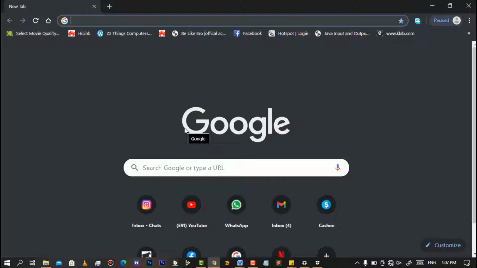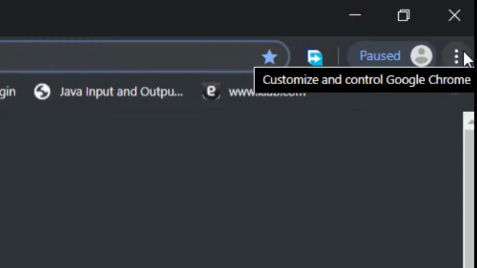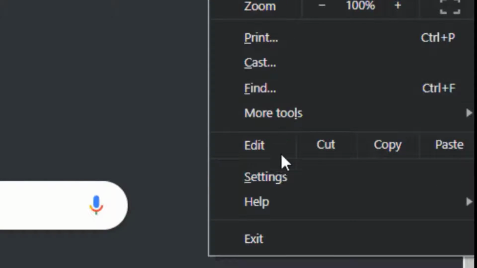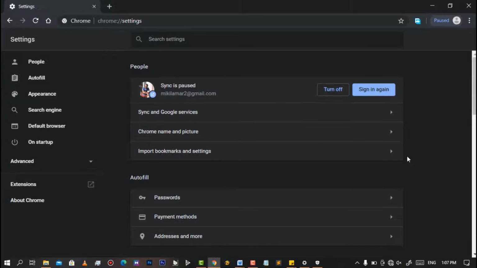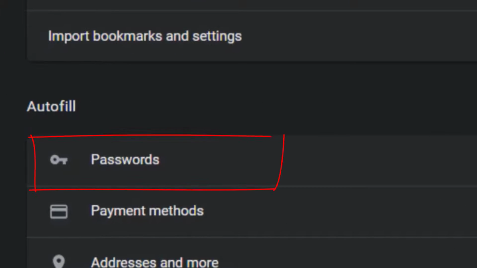Then after opening it, simply start by opening Settings. Now as you can see, we have so many Google settings. Here you can customize your Google settings however you want, so let's check our accounts. Passwords, simply click on this Passwords button. On this arrow.